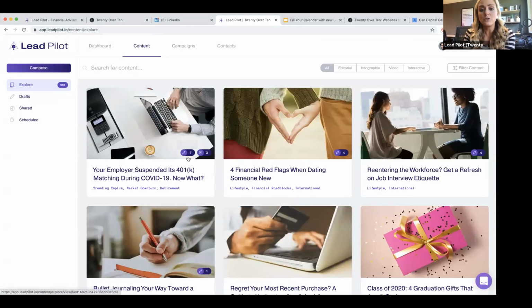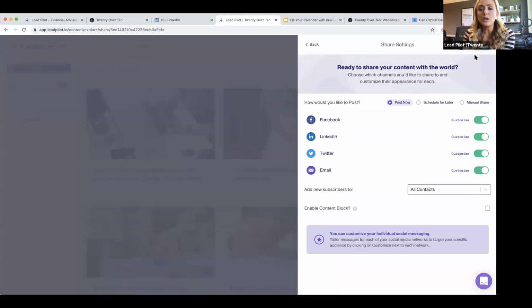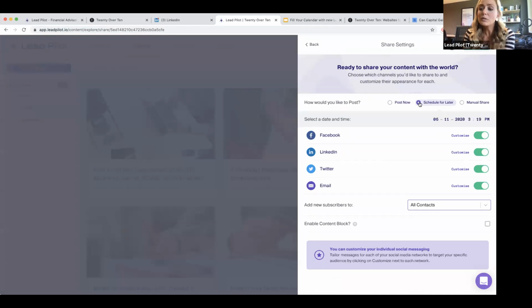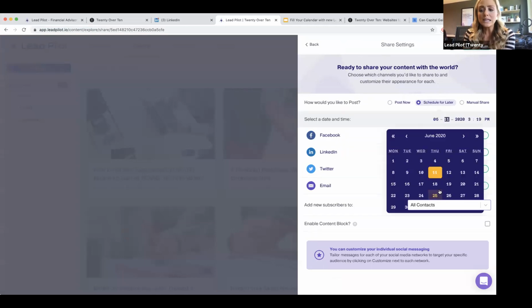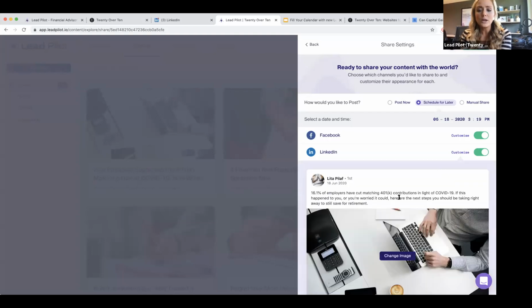You might have 3 or 4 different audiences, so you can have multiple drafts of the same article. Once you're ready to share a draft of that post, you come in here, click schedule for later, and choose the date and the time that you want it to go out. And now we've already set up in the social sharing tabs what it will say when you share it.